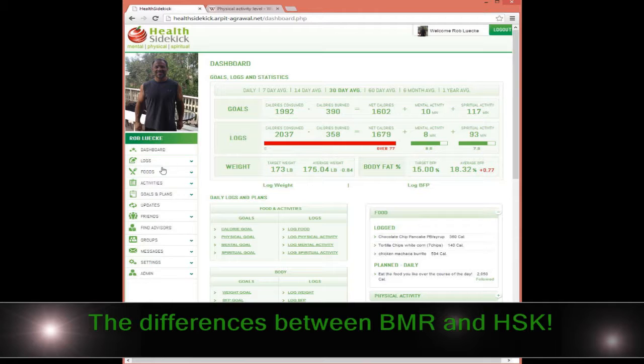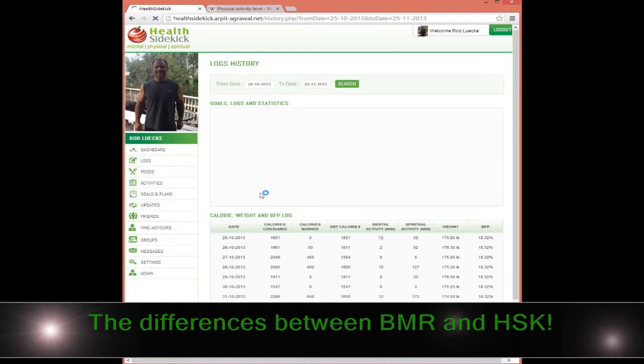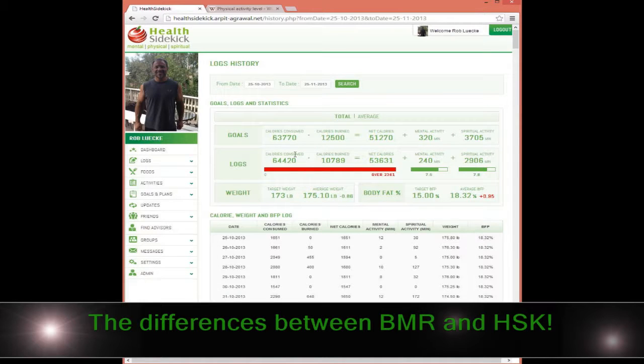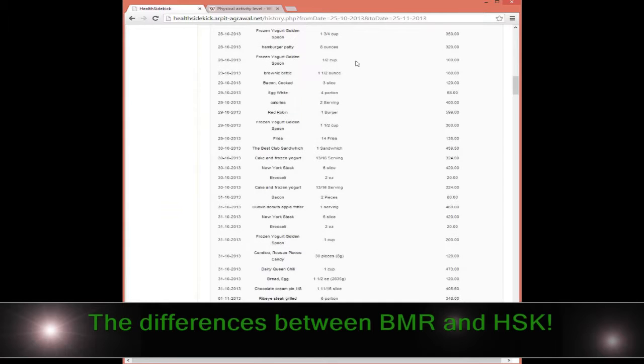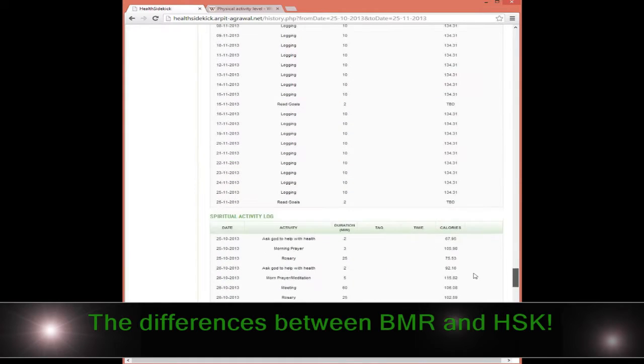So going on, I can even get more specific. I can go to my history, for example, and I can say, let me look at right now, today it's 11/26. Let me look over the last month, and I want to see specifically what this number means. I know this is how many total calories I consumed, but of what? And I can look very quickly at an average and say, oh, my average is 2,013. But what did I eat? And I can see specifically the foods that I ate, total calories consumed, and the activity. I can scroll down easily and see the activity that I did, for example, beach walk and so forth.